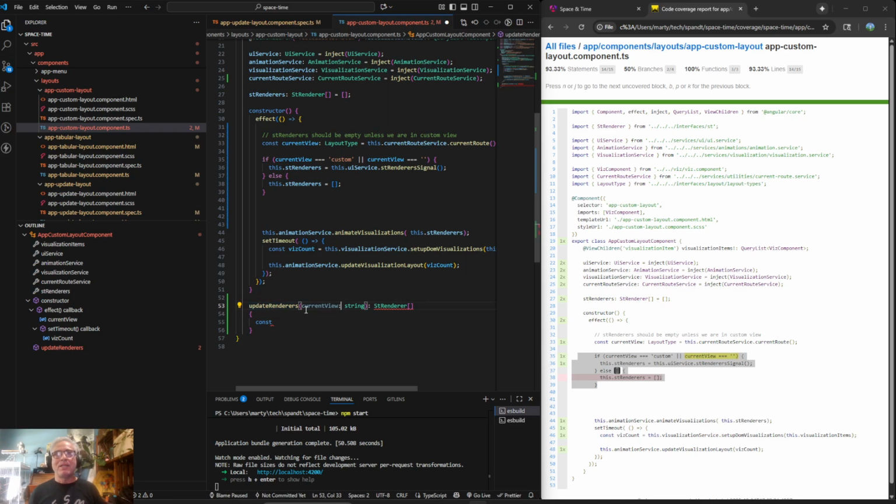And not only am I going to accept the current view, I'm going to accept the renderers. What do I call it? ST renderers. I don't know if it's less or more confusing to name it the same thing. It is actually the same thing. Yeah, it's exactly the same thing.